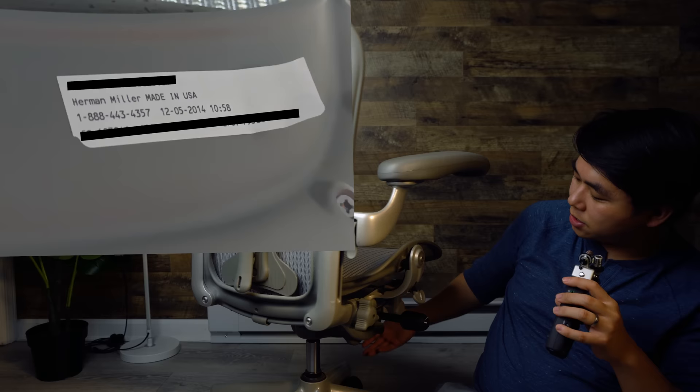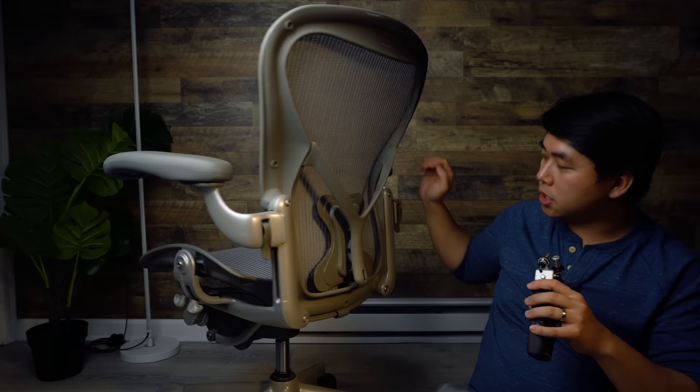That said, if you see a gear adjuster, my recommendation is to try to avoid it and find one with tabs instead. If you want to know the exact age, some chairs have a manufacturing date sticker underneath. The adhesive isn't great so those sometimes fall off. Don't obsess over the age of the chair — worry more about how well it functions, which I'll cover in point four.